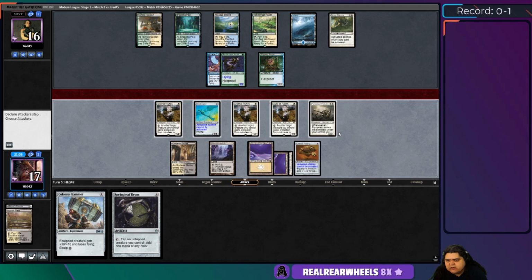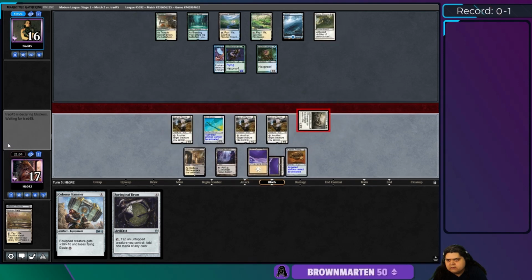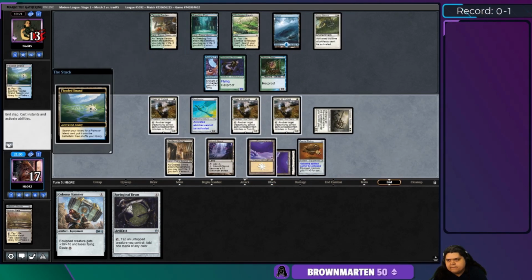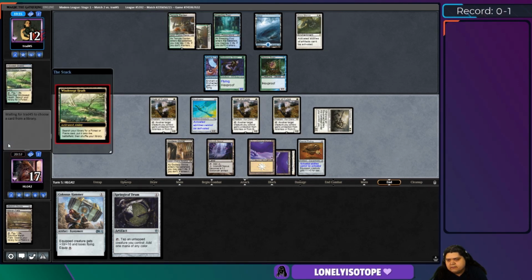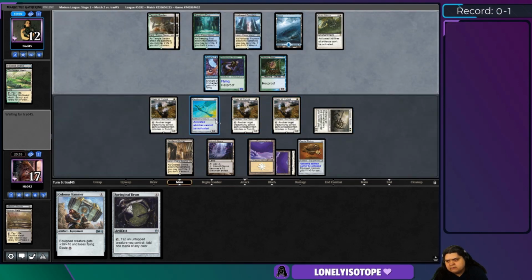We could swing with the Pure Steel here, actually. I like swinging with the Pure Steel. And take him down to 13. Down to 12. So Sigarda is 8 off the top. If they don't have the counterspell for it, wins us this game, because we can go pro green and then drop the hammer.